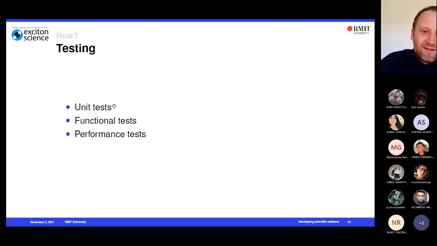There are different types of tests. Unit tests is a test of very simple single piece of codes. Functional tests, it's a test for bigger bunch of codes, and usually you provide some input arguments. You run part of your software and you check whether you get expected output. And also you can run performance tests. If you want your project to work within certain margin in terms of CPU time, memory consumption, you can make performance tests and check that your updates don't break them, if you want to keep your project to be of good quality with good performance.